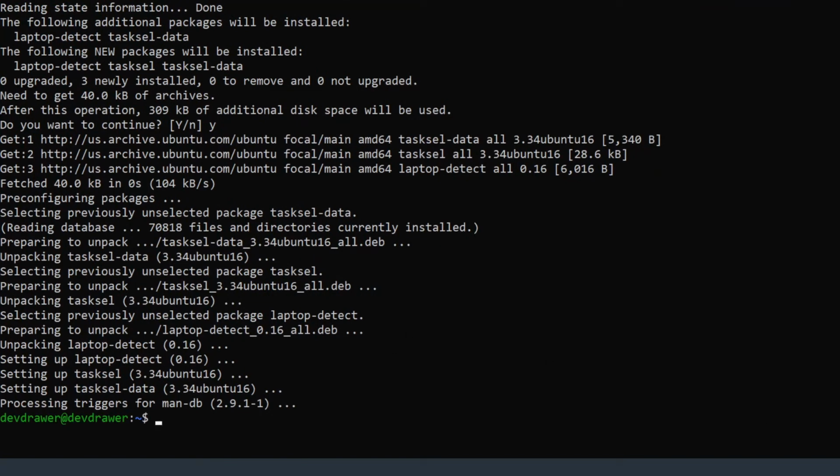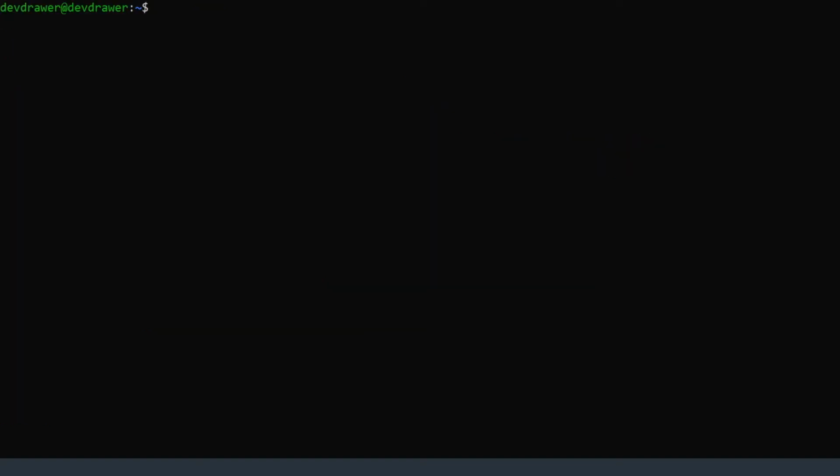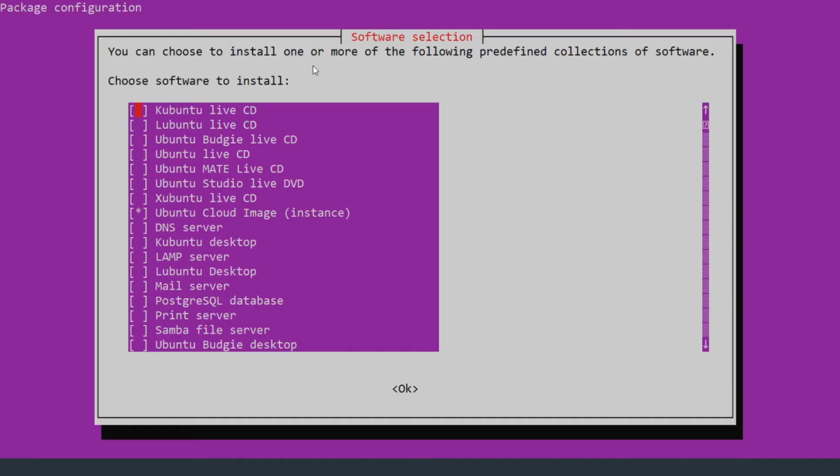You could install LAMP by itself by doing sudo tasksel install lamp-server, or you could just run tasksel and it'll pull up what you need. So we're going to go that route for this video. Let's do sudo tasksel, and that's going to open up the GUI.